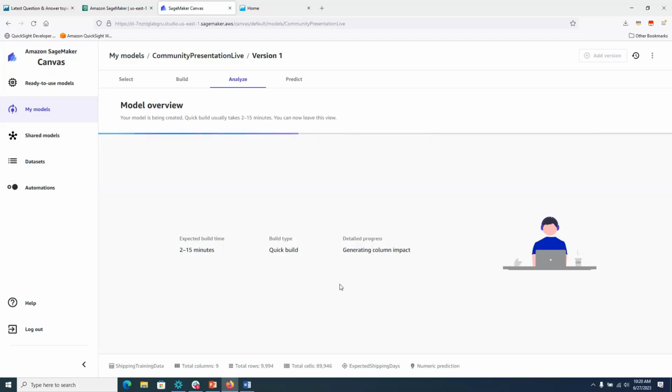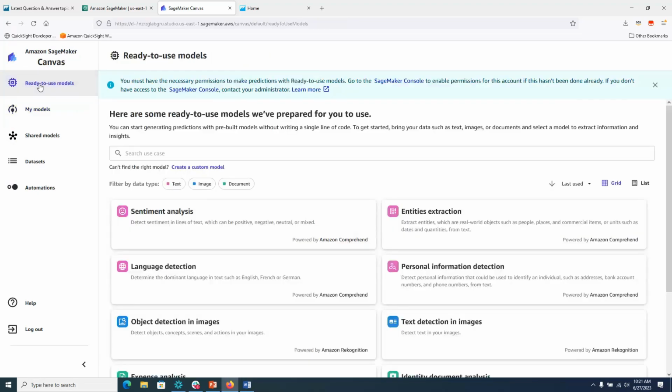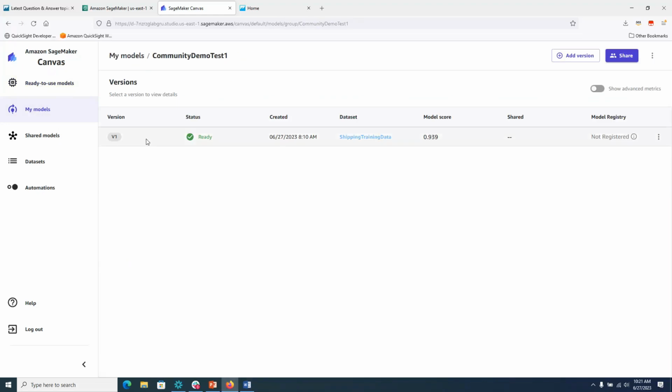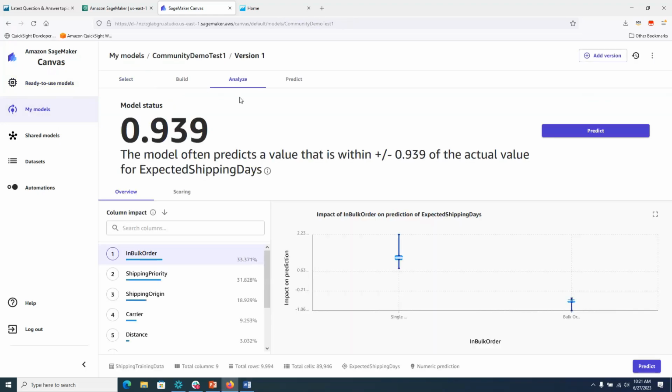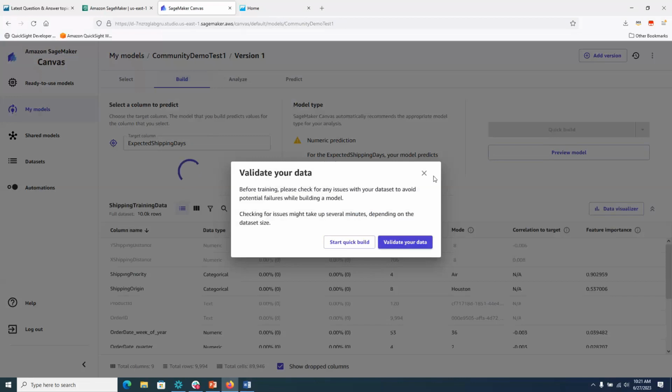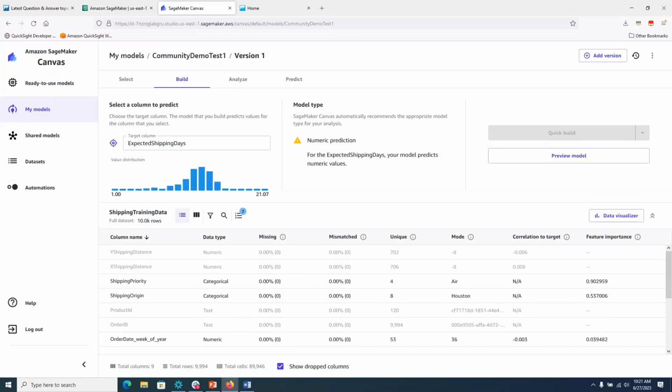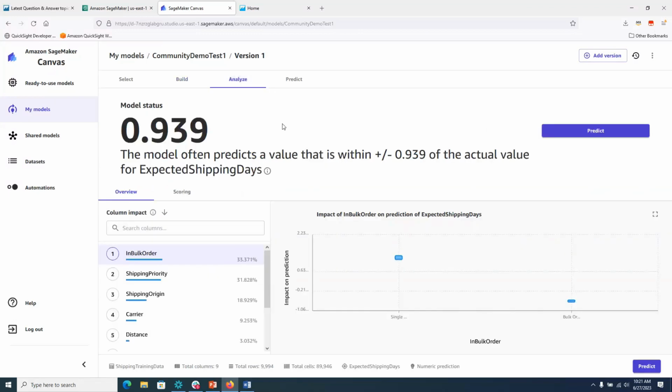Since we are on a 30-minute time frame today, I am going to go back to my models here and pick up a model that has finished running. I've selected the same parameters, so the model has just completed. So you'll notice here, if I go to the build of this model, everything looks the same. I've extracted the different days, I've added distance, and when we go to model, it's finished running, so the 2 to 15 minutes has completed, and this is what the results are going to look like.